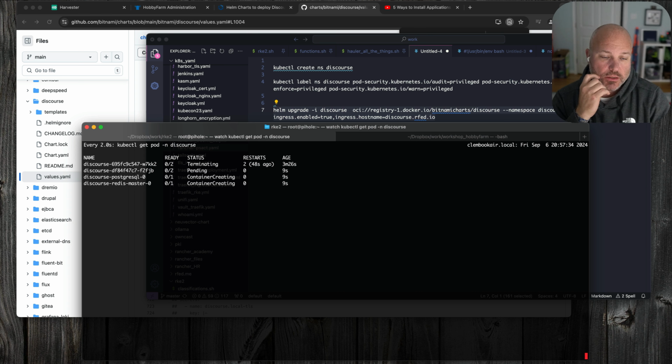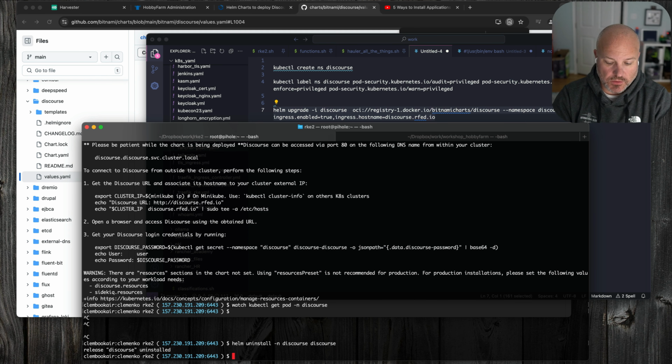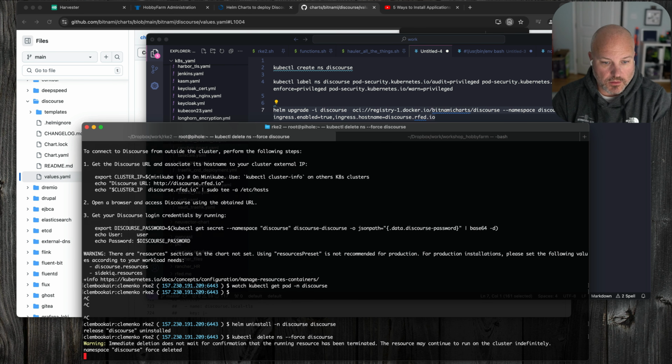Oh, that's still terminating. Why don't we do this? We'll use a bigger hammer. Let's just do an uninstall and delete the namespace. Dash dash force. This is like the big hammer.